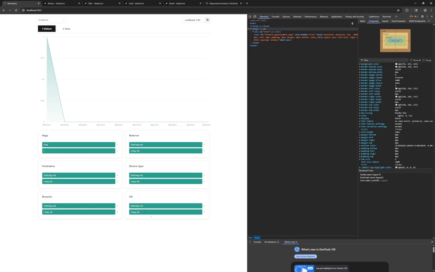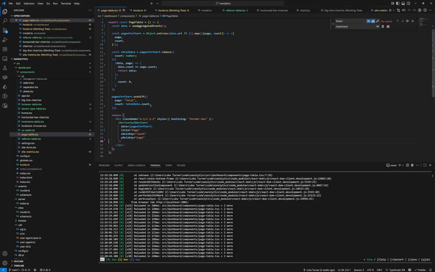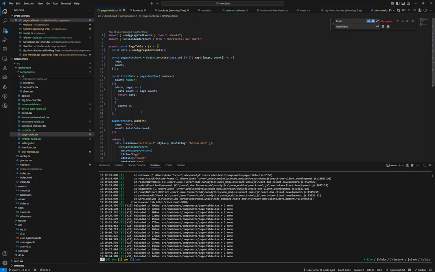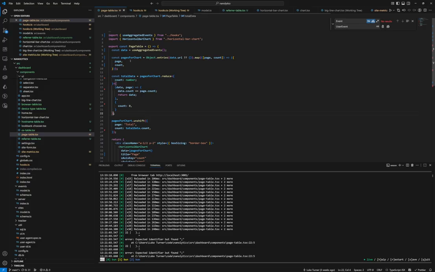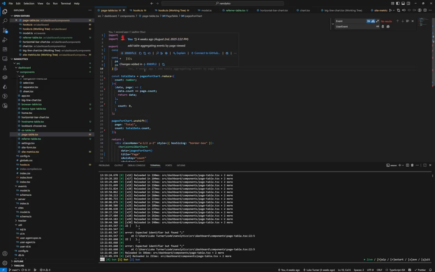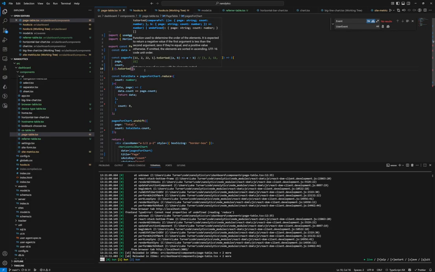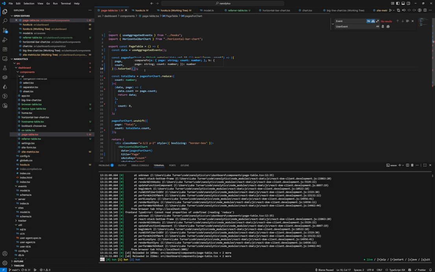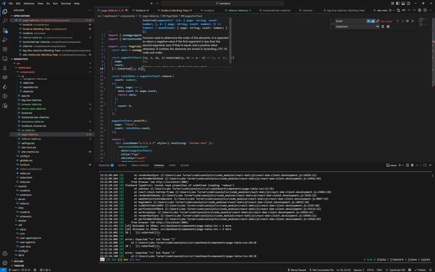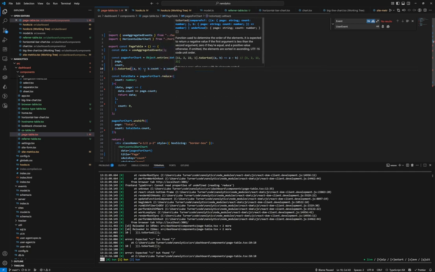But I was kind of having a problem with that anyway, UI-wise. The other thing is I want to sort this. So up here, we would do .toSorted, and it's going to be sorted based on A, B, B dot count minus A dot count.